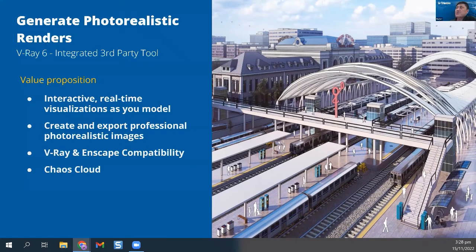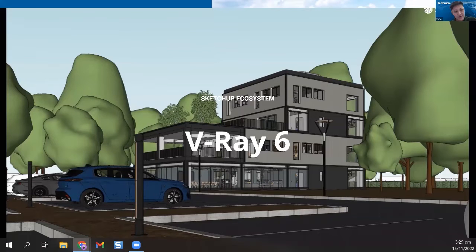Of course, another extension is also V-Ray 6. This is part of our partnership with Chaos, so we also offer it in the SketchUp Studio bundle. I'm sure many of you use V-Ray as well, so I don't have to talk too much on this. Basically, it's just to create photorealistic rendering for that project. I understand some of you maybe spend 2 or 3 days just getting that perfect one shot. You tweak the materials, the textures, and lighting, and this is really done using the V-Ray extension in the SketchUp Studio bundle.